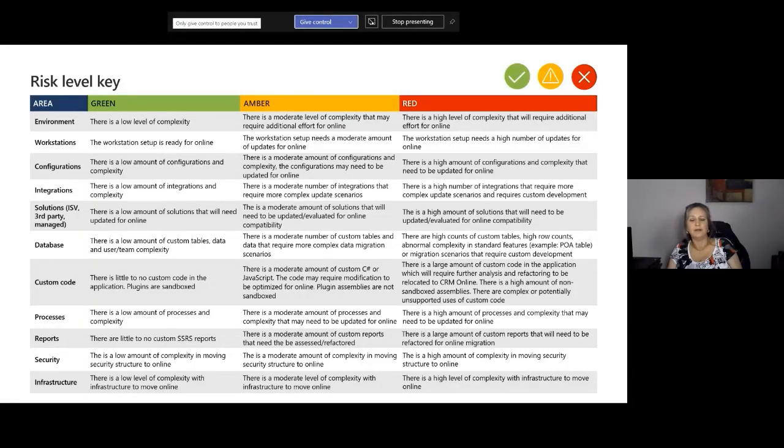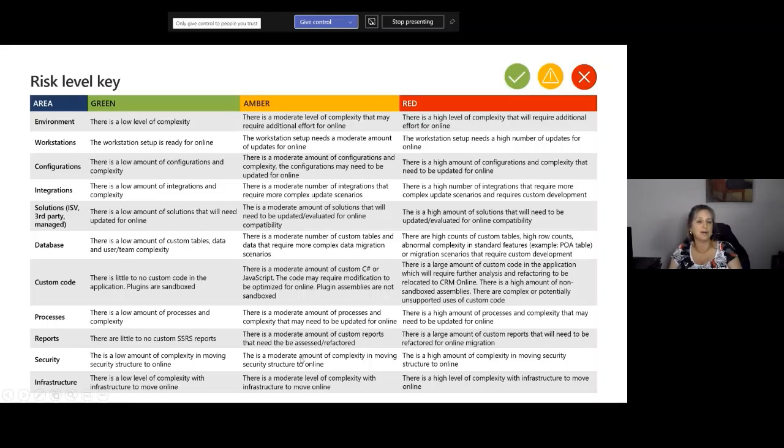So if you look from here, how many people are on 2011, 2013, 2015, 2016? We do this from 2011 up. If you're using CRM 4.0, we can still work with you with our fast track program to do an analysis, but this SMA will not run on a 4.0. Hopefully there are not many of you out there anymore, but 2011 and up.